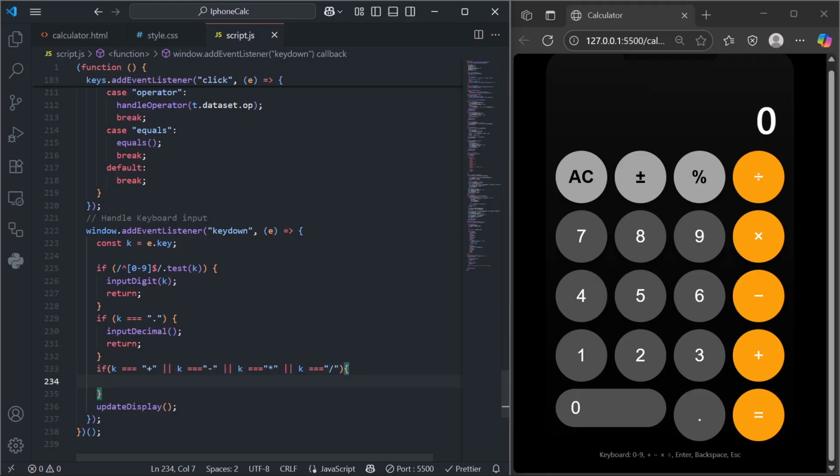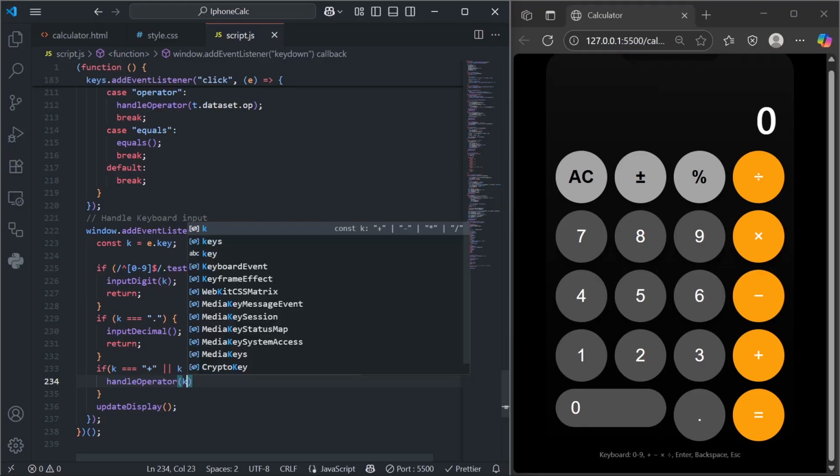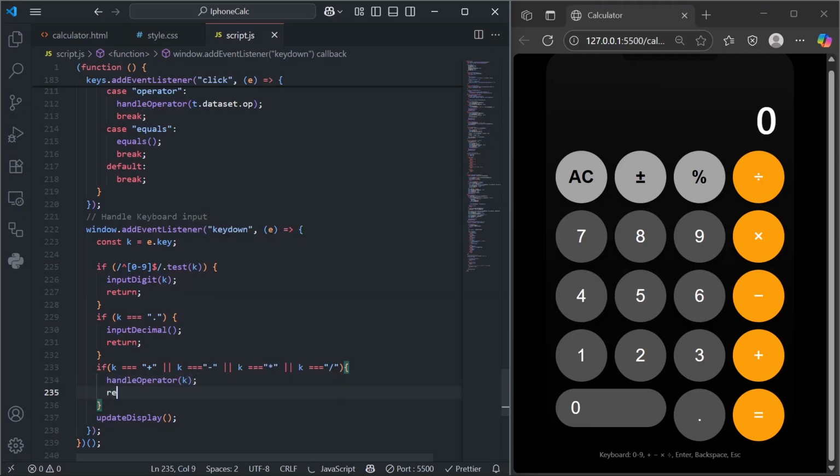So I'll just say undo operator and passing k as an argument here, and then don't forget your return statement, so it will stop there if that is the condition.